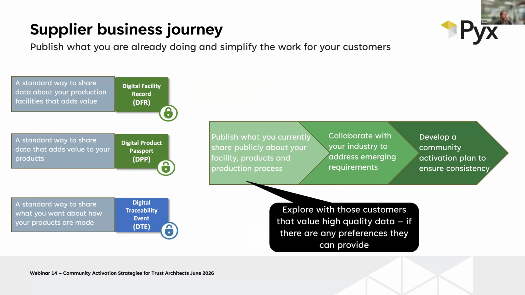And what we anticipate is that businesses go on a journey. In the early phases of a community activation program, we recommend publishing what you currently share publicly about your facility, products and production processes, and exploring with your customers that value high quality data if there are any preferences they can provide. So you want to say, hey, here's what I do. I'm going to make it easier for you to consume. Does that add value to your business?